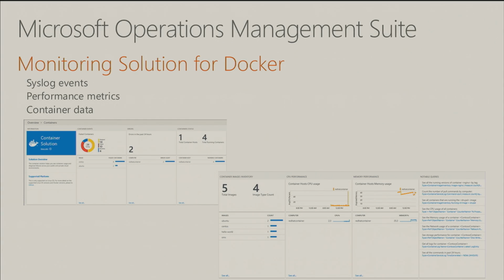Docker Data Center is going to do a great job of giving you a nice view on the containers and the applications. But if there's a network switch problem, it doesn't really know a whole lot about that other than I can't talk to the nodes. Operations Management Suite does understand that and can give you a nice view on, hey, that switch has been giving you errors. And that's probably why the application down here is giving us errors too, right? And give you root cause analysis back to it.